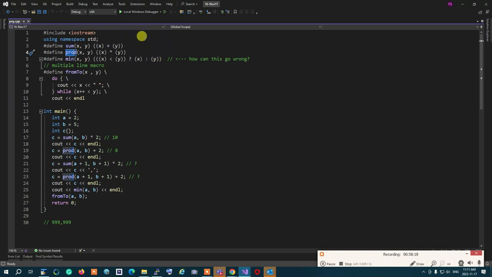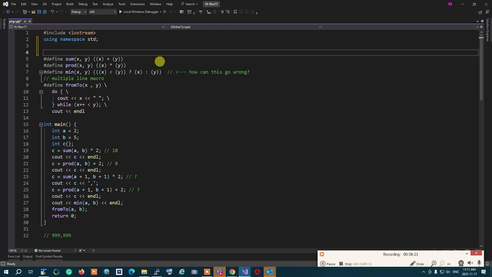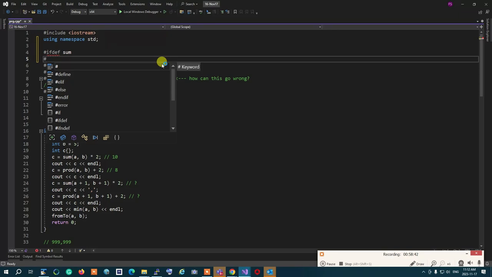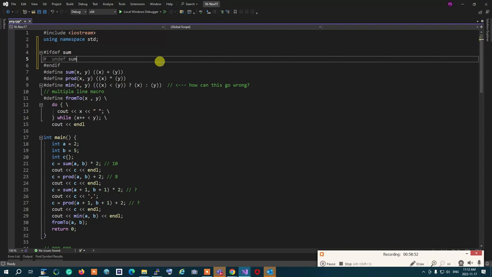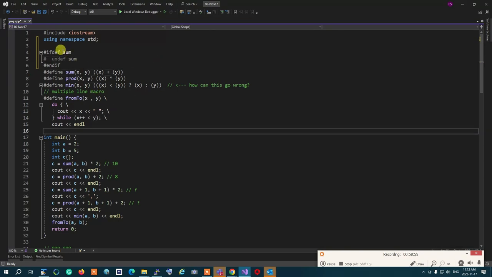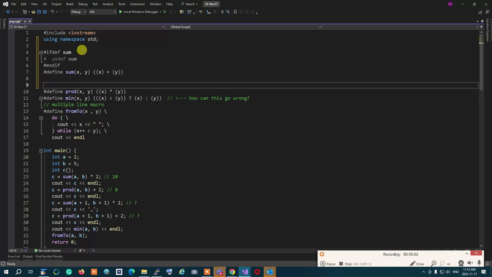The correct safe way of define statement is to do this, saying if, because you want your sum, you haven't used any sum of anybody, and you want the sum for the define statement to be this. So as of this moment, you're going to say if defined sum, and then in here you're saying end if. So you're saying if defined sum, then you're going to say undef sum. So what happens in here is this. It says if anybody defines sum down to this point, undefine it and now define it afterwards. So what happens is that this undefine statement removes any previous definition that you had in here.